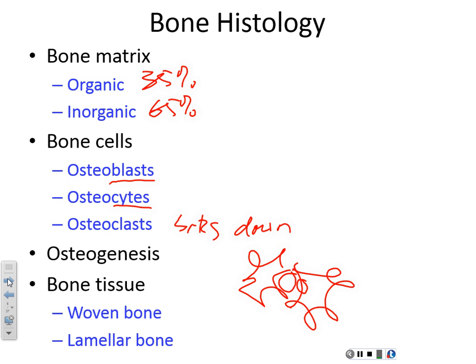And then the second vesicles in osteogenesis, what are they carrying? What is the component of matrix? We said the organic part has been taken care of. We've got the collagen and the proteoglycans. What's the next part? Minerals. Okay, so it's going to contain calcium, hydroxyapatite, and phosphorus, right?